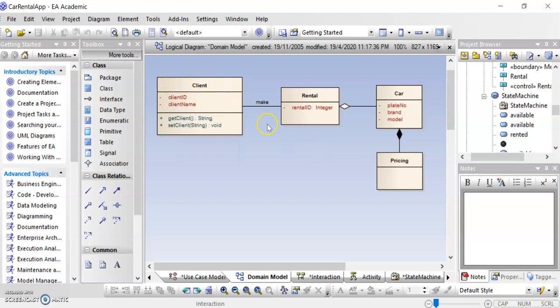So here we have the association, client makes rental. We have the aggregation, car and rental. With aggregation, we can have the car in the system, but it doesn't mean it should be rented straight away.